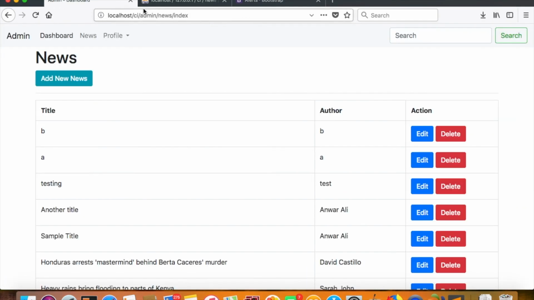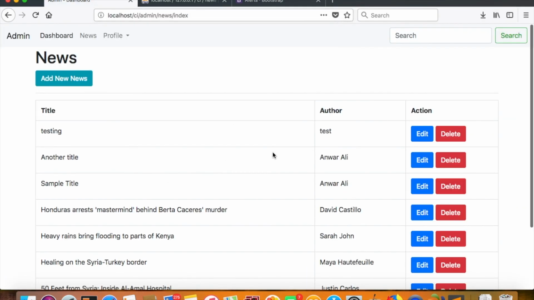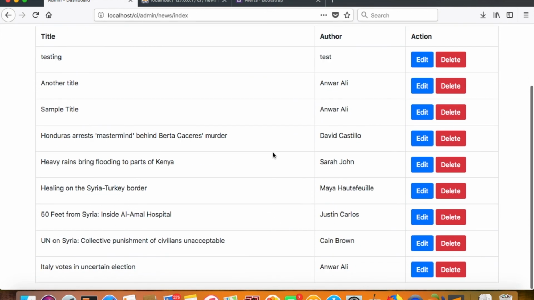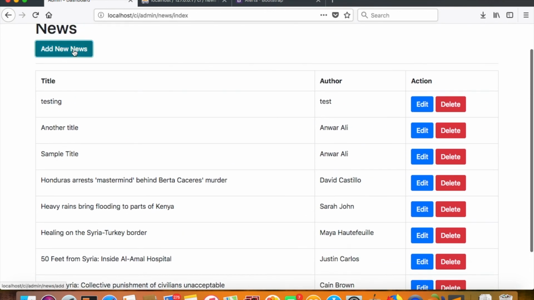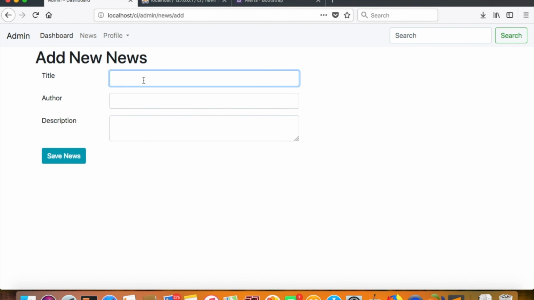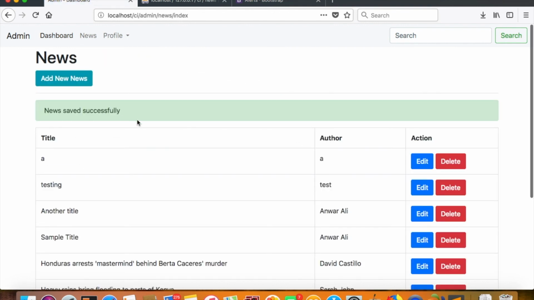Now let's refresh this and check. Let's add new news and give some dummy title, A, and A. Save the news, and you can see that the flash data is now here with a green background.